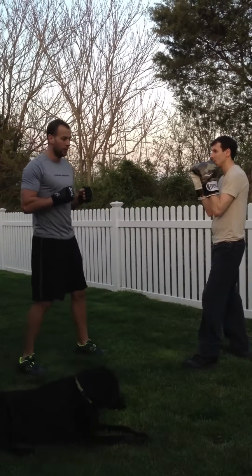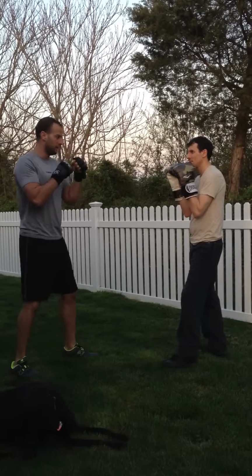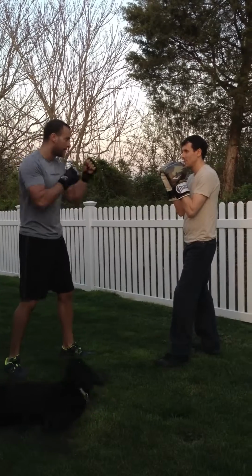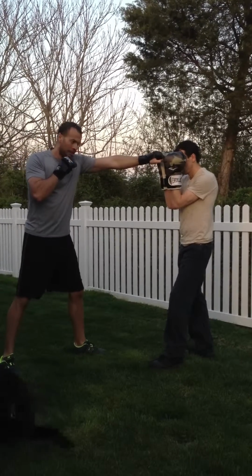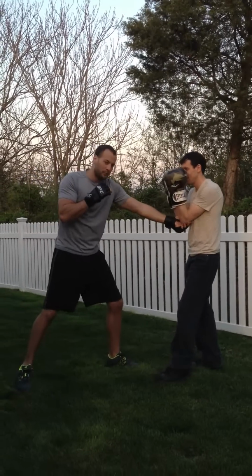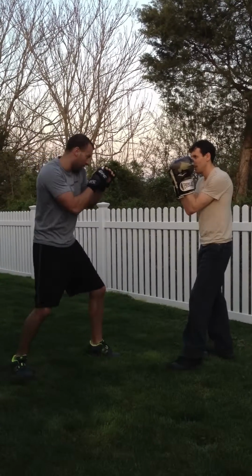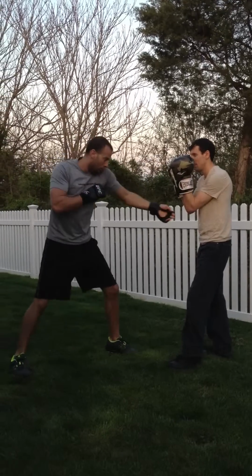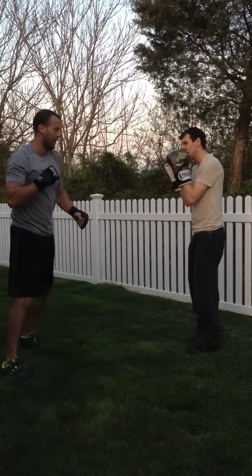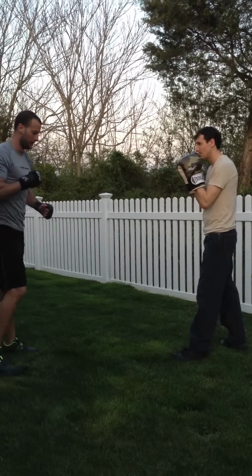Another way to use the jab, instead of just coming in or using that hook, is if you throw and you can get the guy to respect it, and he brings it up like he's gonna block. So bring his glove up, boom, like that. So you hit it, and then it's basically like an arm drag. Keep your shoulder up, protecting your chin, but you can grab here, boom, or you can grab here, especially in MMA, boom. Same thing, set you up for the right hand, or boom, here, set you up for the right hand to get that angle that we were talking about.